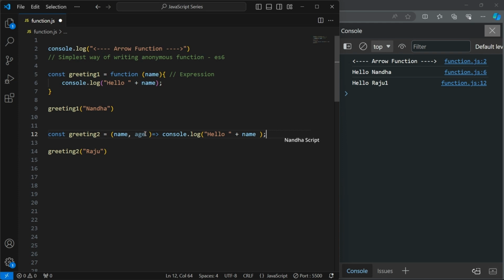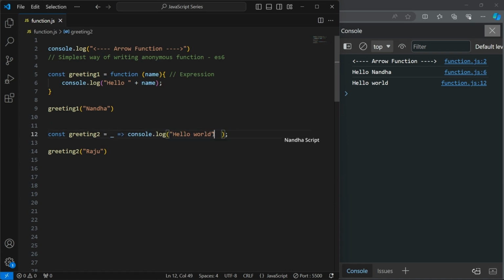After that, if you are not passing anything as a parameter, for example I am removing this name and I am logging hello world, then you no need to pass any parameter. In the no-parameter scenario, you can simply use empty parentheses and it will work, but you can also do it without parentheses. For example, you provide an underscore, then the arrow function. If I click save, you can see this scenario also works. I hope you understand this.